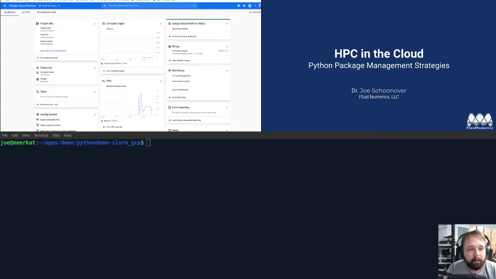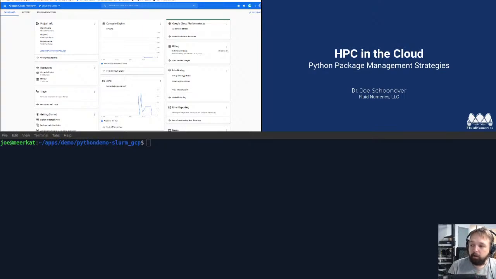Today, we're going to be talking about Python package management strategies, particularly on HPC clusters. We're hoping that this is useful for both administrators and HPC developers. As we move forward, cloud computing is putting HPC resources in the hands of more and more people, and we're seeing that there's a need for just more skills in our toolkits these days as HPC developers to keep pace with what's coming our way and to take advantage of these awesome resources.